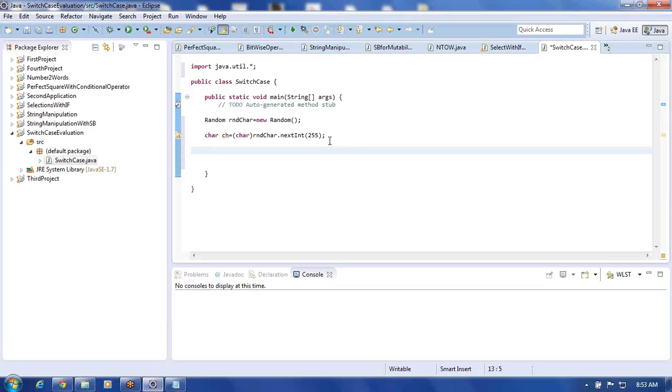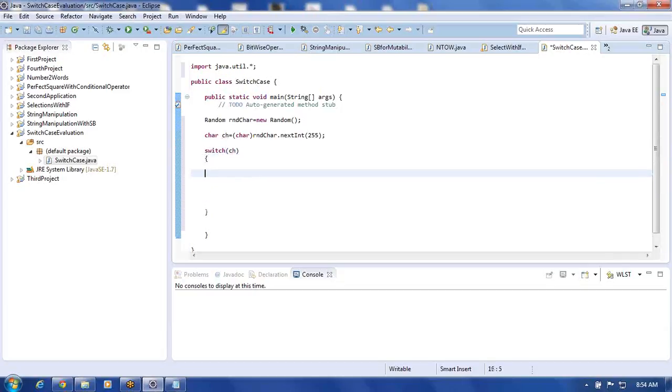So here we try to check like this. Right here switch, followed by ch. Inside this we can write now the required code. First of all, we look for the vowels. Here case, okay.